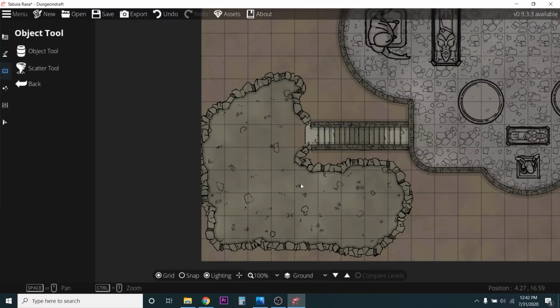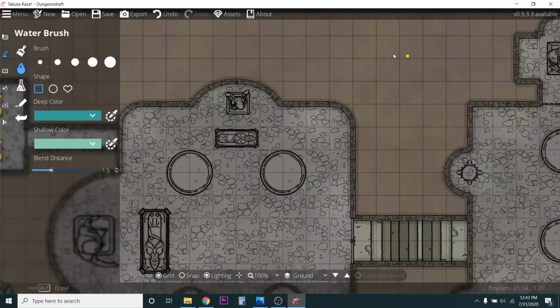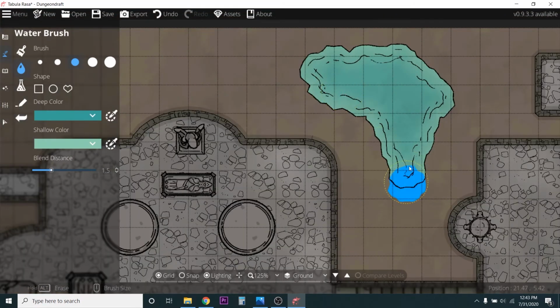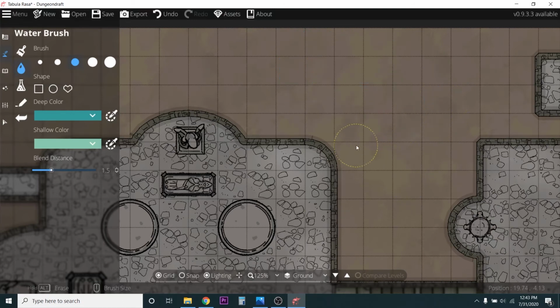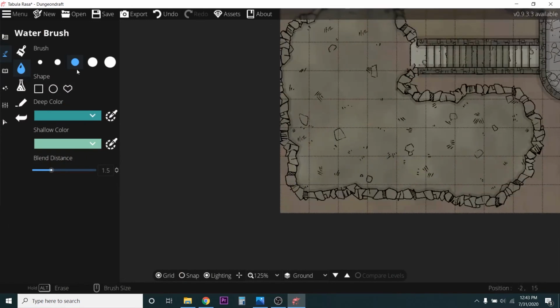What do I want to do with this secret chamber? Well, I'm going to make a pool of water that connects it. It's a sacrificial pool used to worship their gods or something related to their religion. Okay, so I go to the water brush, which again is really great. Let's see if I can just find an area on the map here where I can play with this. The water brush, basically, you can just do this. And then if you want to get rid of it, Alt, and it's gone.